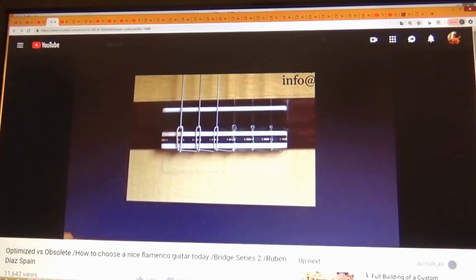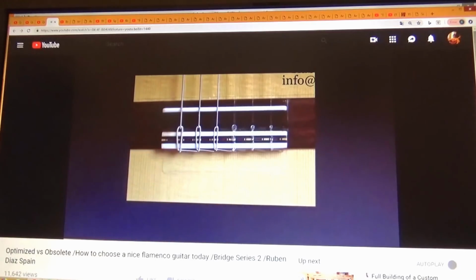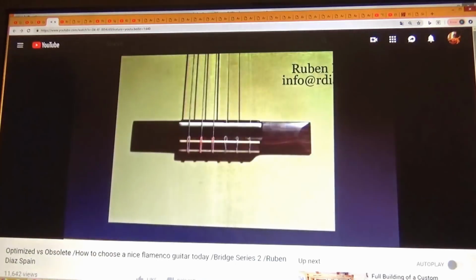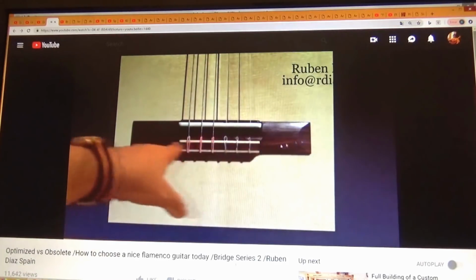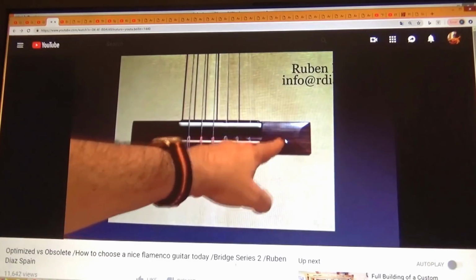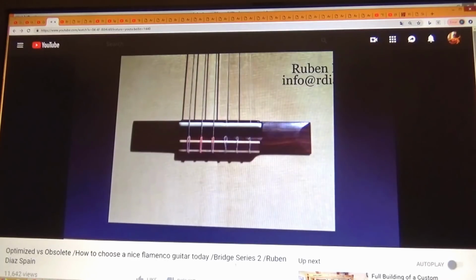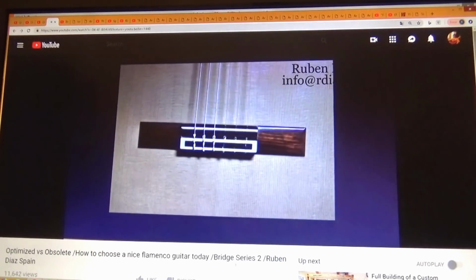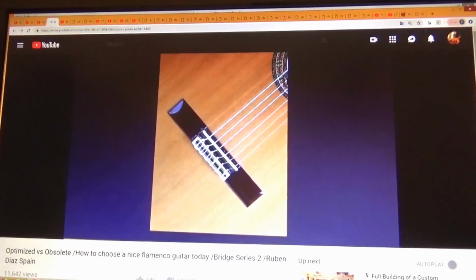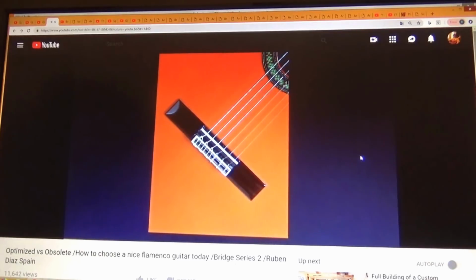Excellent guys who do their research actually change things and include 12 holes, but that doesn't change anything because still the dullness of this is so much hard. Wood is very hard and very stiff. The rosewood. Rosewood is not good for flamenco. Of course, to change these things it takes much courage because the tradition, of course, will attack vehemently, as it is attacking all the time. We don't care, but this is the so-called flamenco bridge.